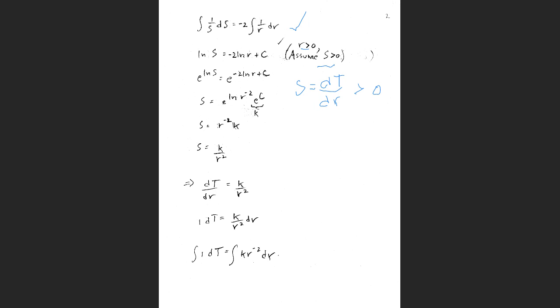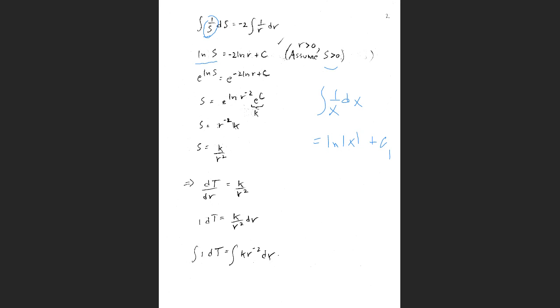So we're saying that as radius increases, the temperature goes up, which in this application is reasonable. Okay? So when we do the antiderivatives, the antiderivative of 1 over S, well, what is the antiderivative of 1 over x? That's equal to the log of the absolute value of x, plus some constant. However, we're assuming that S is greater than 0. So the antiderivative of 1 over S would just be the log of S.